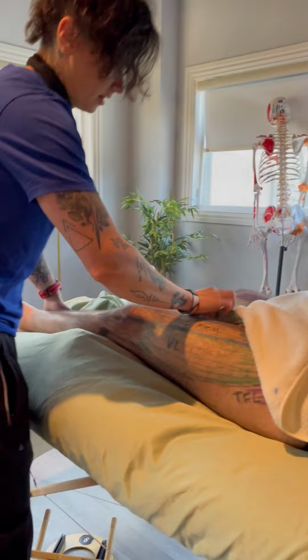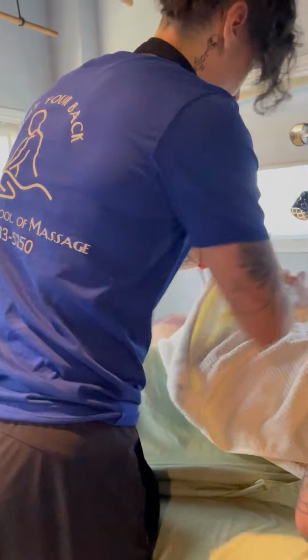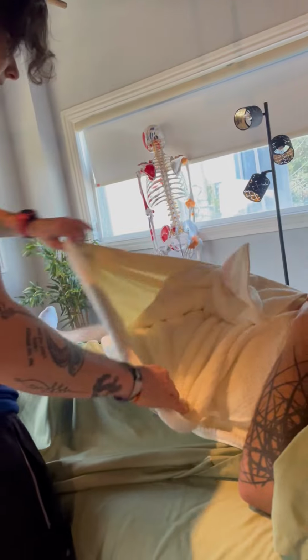So let me loosen the drape here because he's going to have to move his leg. So I don't need the full drape. What is happening here? Okay, there we go.